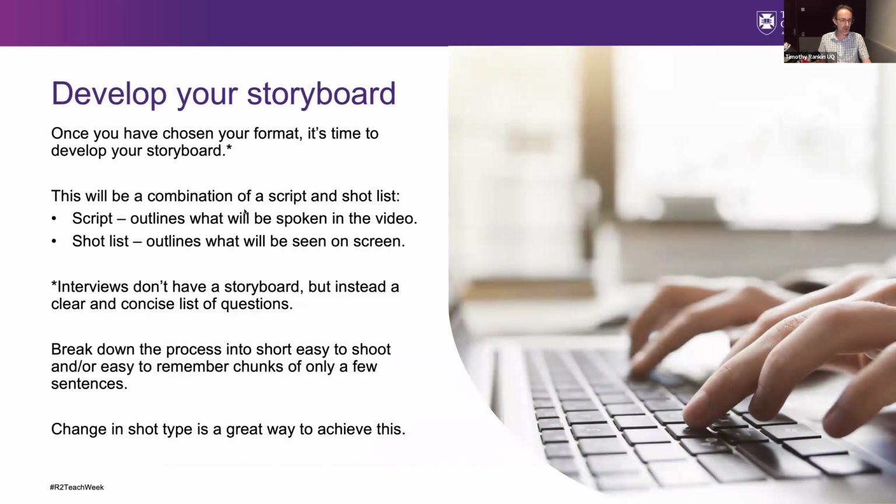So once you've decided on what kind of video format you want, start having a think about a storyboard. Now, you'll probably hear the term storyboard thrown around, the word script, the word shot list. You'll hear those terms thrown around, but here when we talk about a storyboard, we're talking about everything in one. We're talking about a document that has the script of what's being said, and a list of the different types of shots you want. So in this context, a storyboard is a combination of a script and a shot list. And it basically outlines exactly what's going to be happening in your particular production.